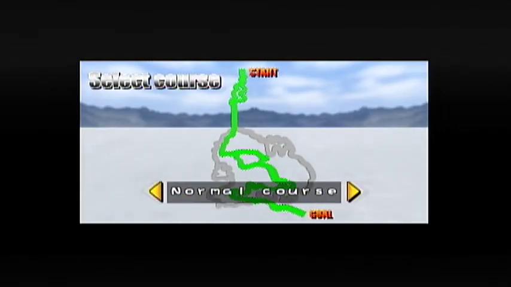Alright, so we've got three courses to take down. The normal course, the trick course, and the jump course. We'll start with normal and then go to jump and then do trick. I think that'll be good. They also have split paths, so I might want to do each one twice.